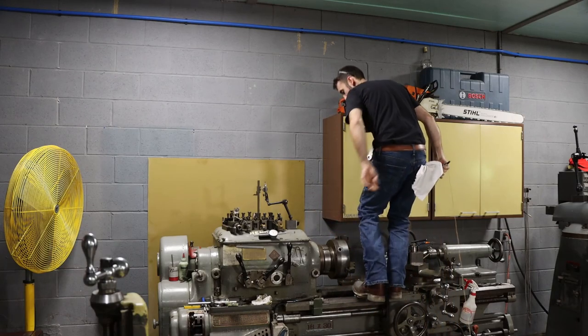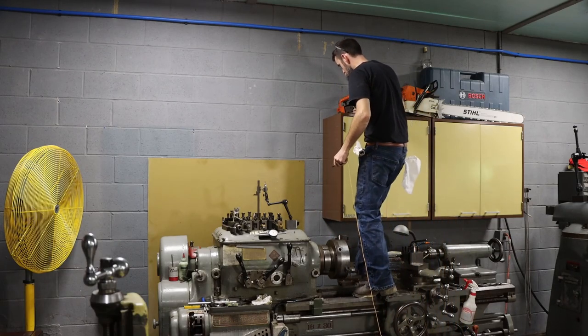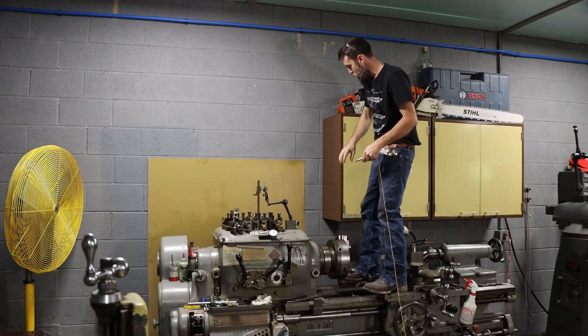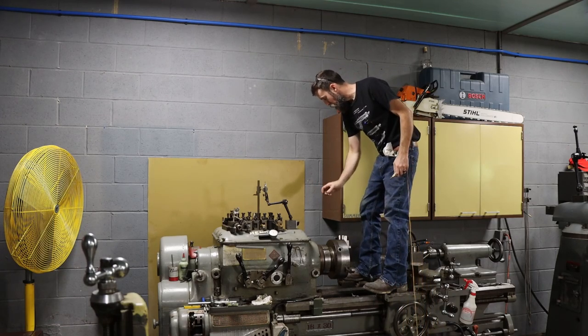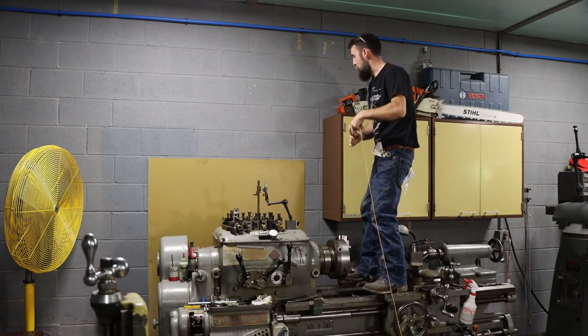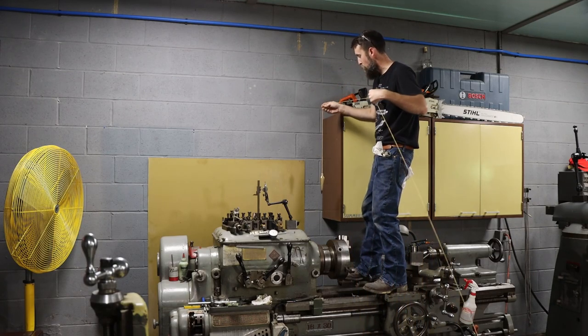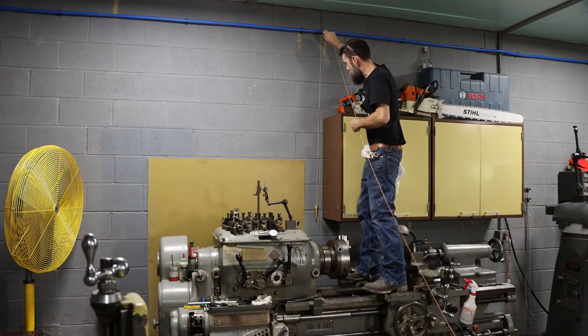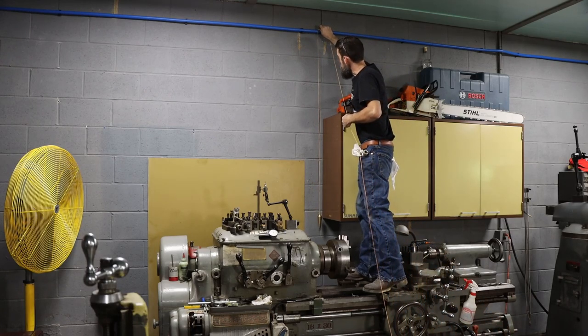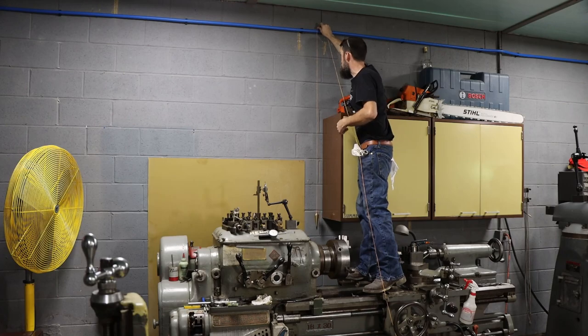So I want to run a line down right beside this cabinet. So I'll have a manifold back here. I'll have a clip on the cabinet to where I can grab the air hose and use it right here at the lathe. So I've got a plumb bob. That way I know where to cut this line at. I want it close, but not so close that it is crooked or rubs on the cabinet.